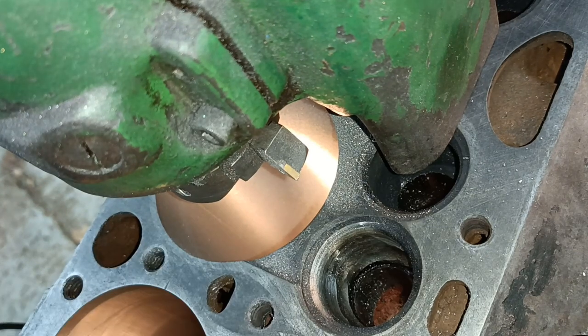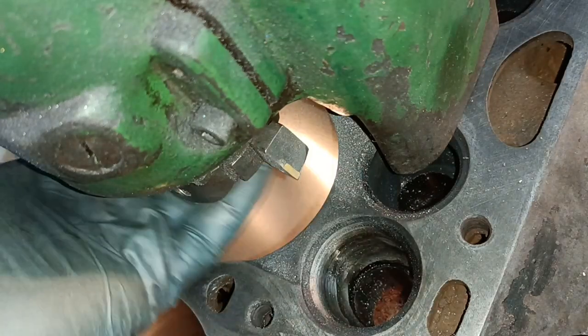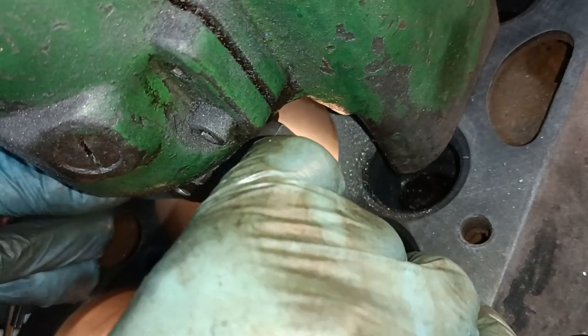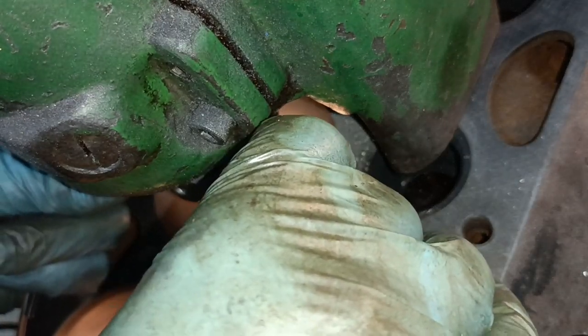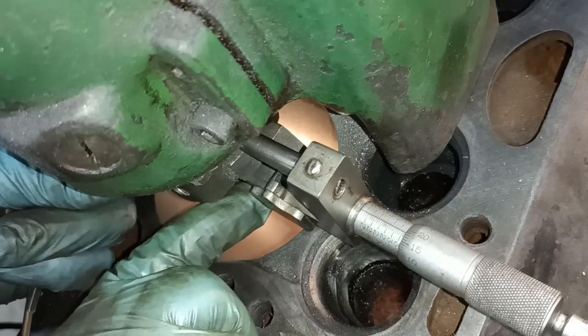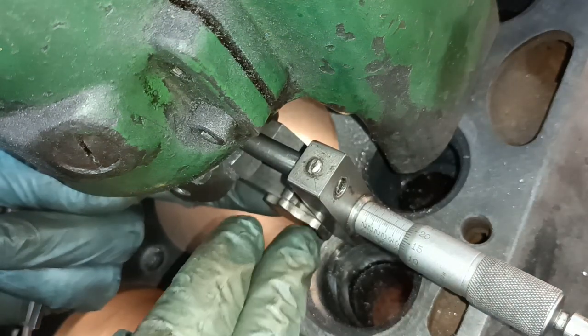This is the seventh bore. So I thought I'd just put the camera there to show you how the setting procedure works for the tool. So here's the micrometer. That locates in a hole in the bottom of the thing and swings around like that.